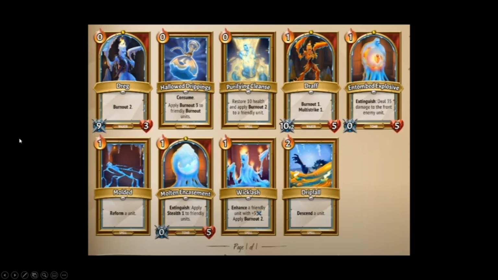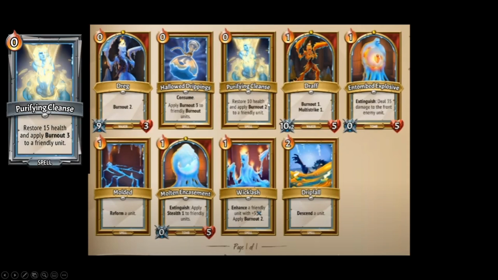Now I would always try to get a Burnout extension plan going if I can help it, unless there's a Hallowed Halls. Hallowed Halls changes things. But you know, that's Hallowed Drippings. Purifying Cleanse, similar story. It heals for more now. It does 15 instead of 10, and it just gives an extra 3 burnout. Definitely a much better card now, both just flat stat-wise and also in the context that burnout extension is better.